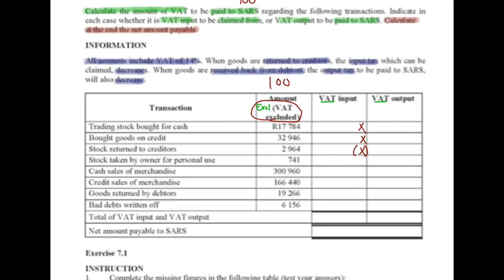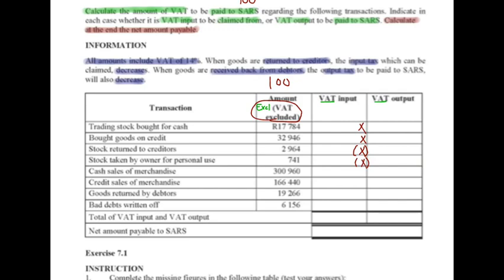Stock taken by the owner for personal use, again, it's stock that was bought. There's two ways of regarding the stock taken by the owner. Either you can see that the owner is a customer now buying the goods, then it will be output VAT. Or you can see it that the input VAT that we've claimed will not be sold to anyone else. So I cannot claim for that input VAT anymore. Therefore, I will decrease my input VAT. Doesn't matter which one you use, the end result on the tax payable or receivable from SARS will be the same. So you can choose which one makes more sense to you and put it in that column. I'm going to regard it as a decrease to my input VAT.